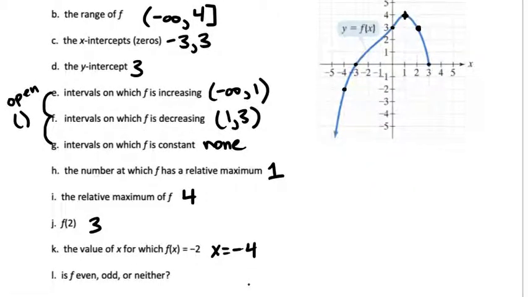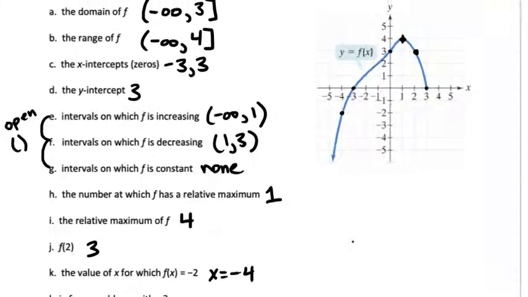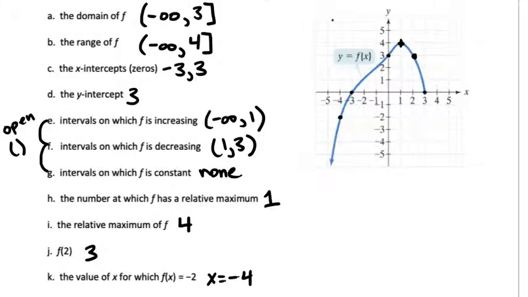And the last question, is f even, odd, or neither? So now I'm looking for, is it symmetric around the y-axis? So is it a mirror image? Well, no, it's not. And I can't rotate this part of the graph and have it line up with a part of the graph down here. So the answer would be that it is neither even nor odd.